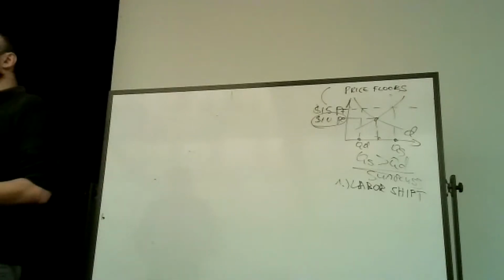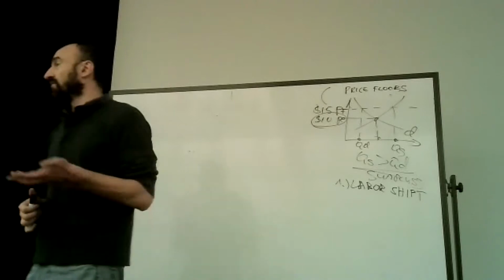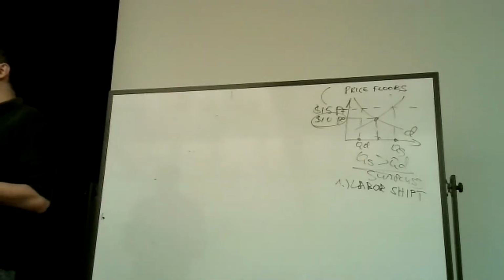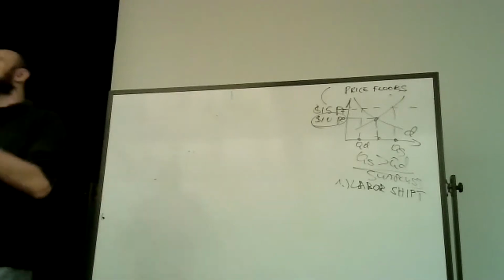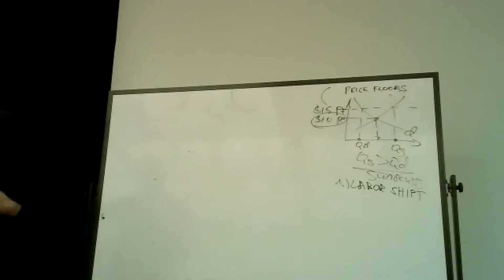workers. So contrary to the original reason for the minimum wage, to help the standard of living or to provide a living wage for the poorest people, actually you are penalizing poor people and you are subsidizing more qualified workers, who can qualify for higher wages even in the absence of the minimum wage guarantees. So that's one shift that is going to happen. That's one unintended consequence, one of the ways in which unintentionally you are hurting people whom you wanted to help, by replacing them with more productive workers.